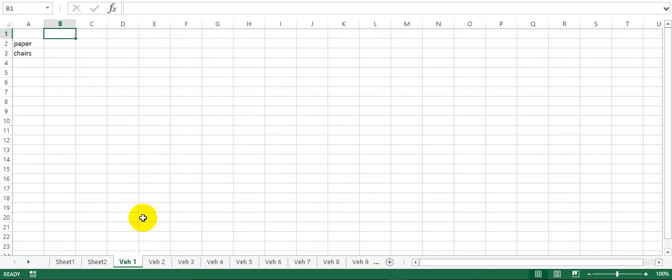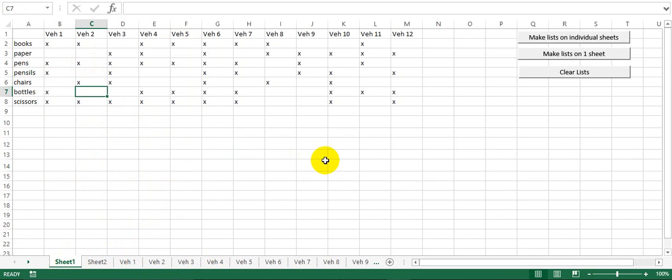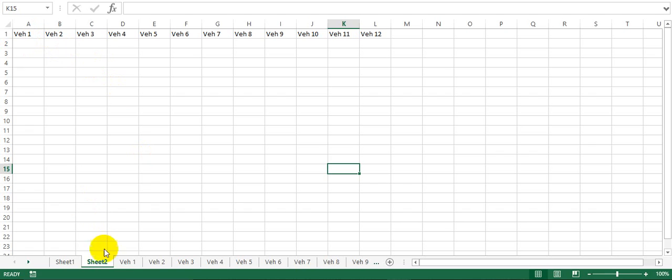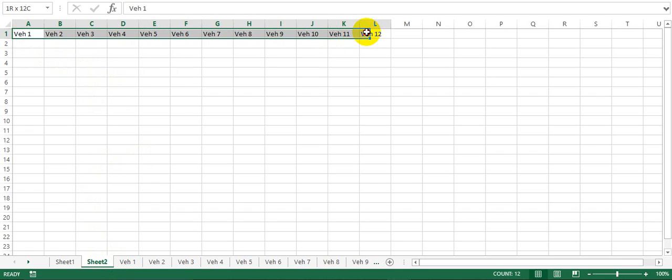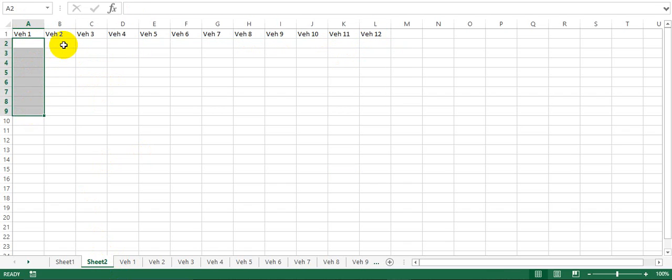It could be set up like this for that reason, why you would need individual worksheets. But like I said, I also made it to where we can make the lists all on one sheet. So on sheet 2, I've got each vehicle listed in the columns, and it will list each missing item under that vehicle.